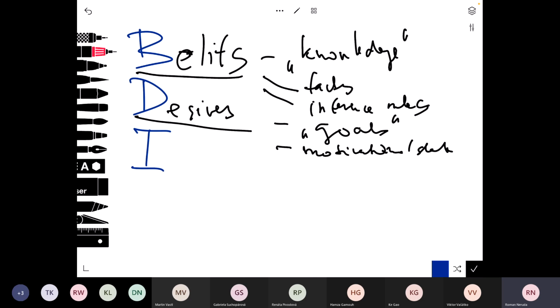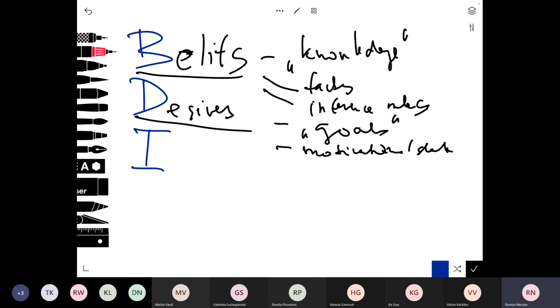So the desires are motivational states. You can have more desires. You can think of playing basketball this afternoon, or going to meet some friends and have a beer with them, or studying multi-agent systems. Then you select one of those desires to be your real goal. Bratman calls it an intention, and then you just start to execute the intention.